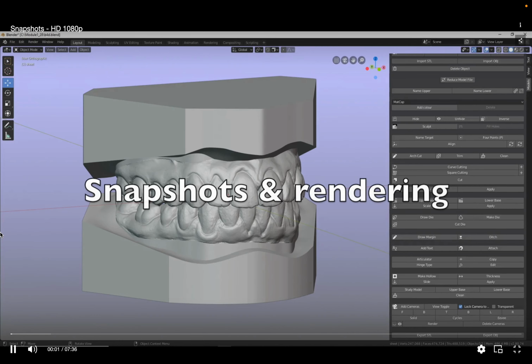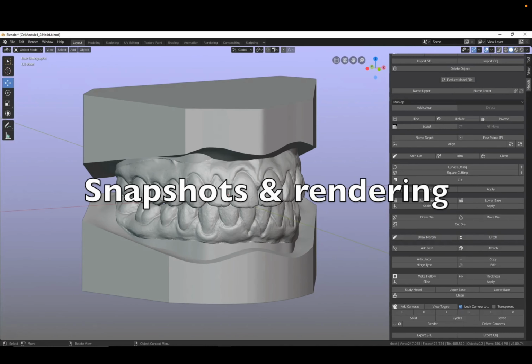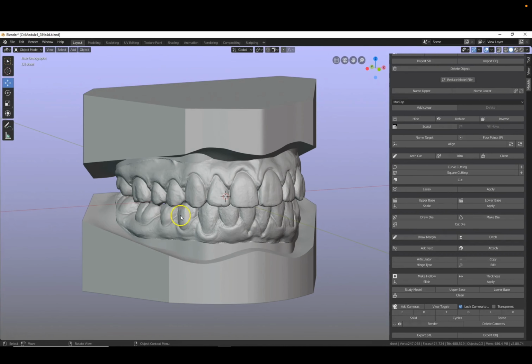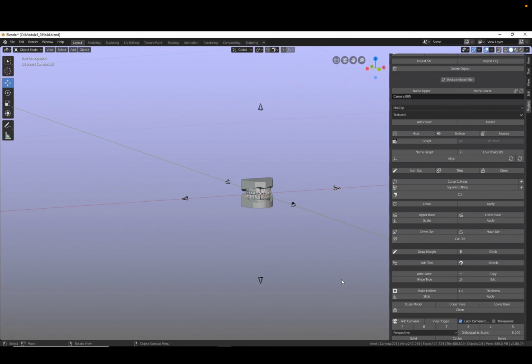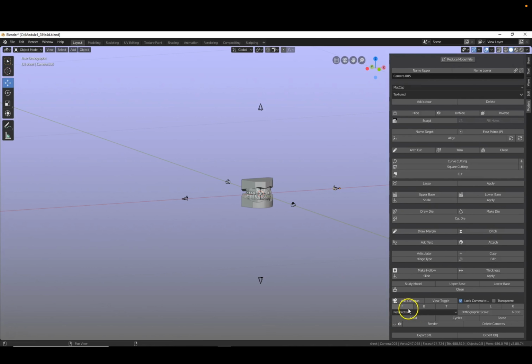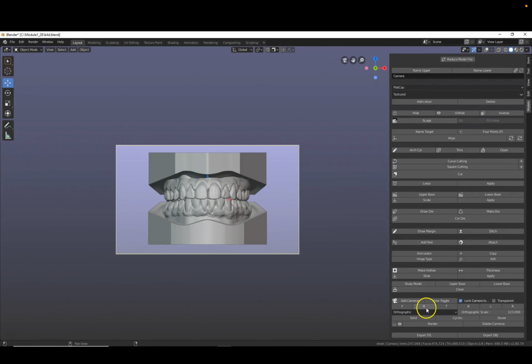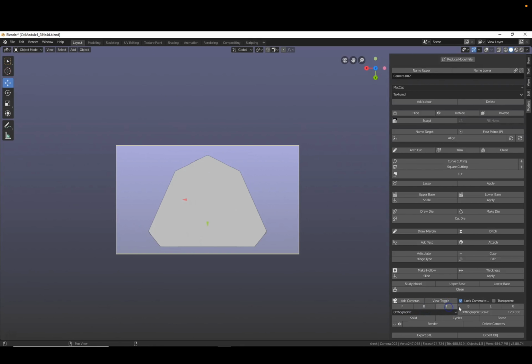In this tutorial you will learn how to take professional photographs of your three-dimensional work. We have specifically included this feature in the lower section of the model menu. By pressing on the Add Camera tab, you will automatically include 6 cameras into the viewport. You can view your work through any one of these cameras by clicking on the following tabs: front, back, top, bottom, left and right.